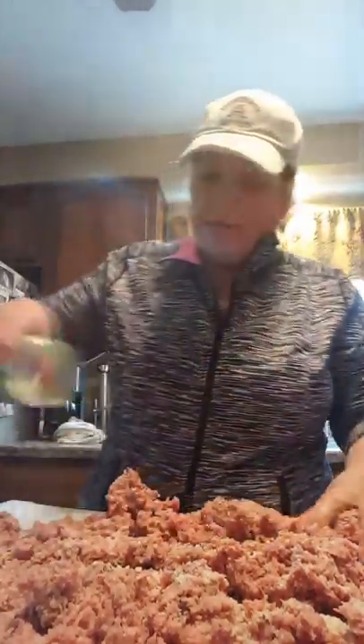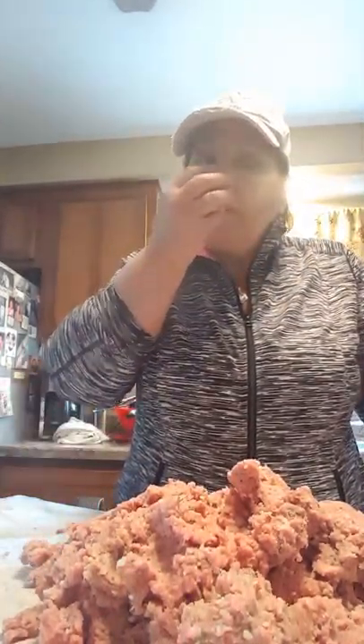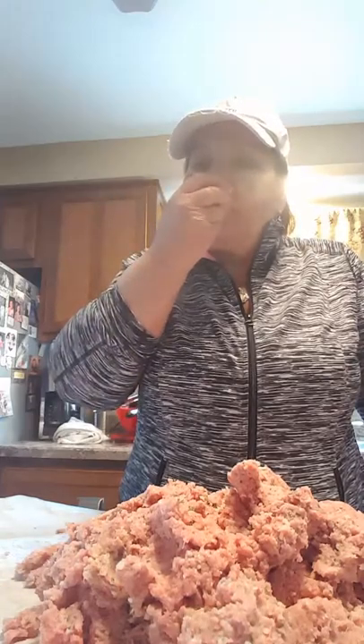When you taste your meatballs, you want to taste that cheese, and you want to taste that garlic, and the spices, and the pepper, and all of it. If you can't do your meatballs with the cheese, don't make them. Now I think we have enough cheese. Somebody told me a long time ago — might have been my grandmother, might have been my mother — in order to tell if you have a good meatball mix, take a piece of the meat and smell it. You can smell the garlic, the onions, all the flavors, the parsley. That's when you know you have a good meatball mix.